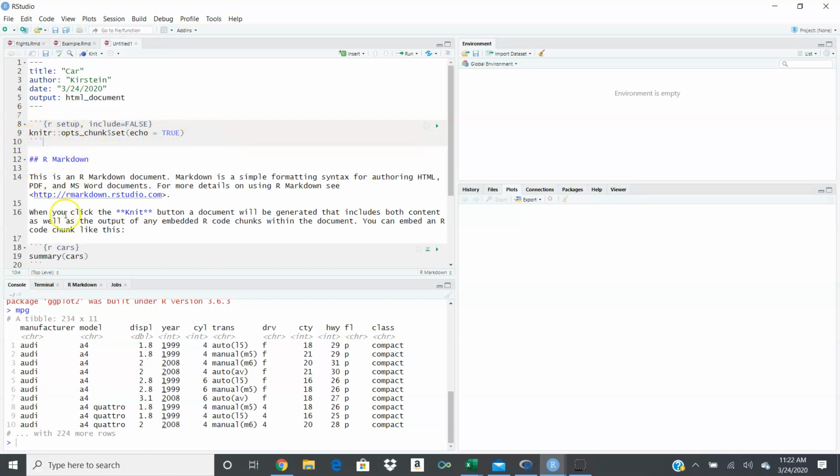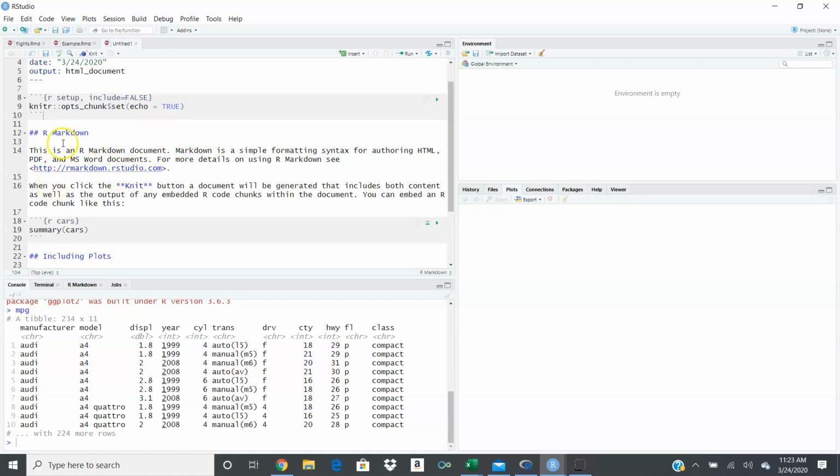The area between the chunks is just pure documentation. It's where you can explain to me what it is you're doing. And you don't have to use the pound sign anymore because in R Markdown, we don't have to do that. They've done it here on R Markdown, probably just to draw it out, but it's unnecessary, because unless you are commenting what you're doing in the chunk itself, it doesn't pay any attention to the pound sign. And you can comment in the chunk itself. In fact, it's probably a good idea to do that if your chunks get to be pretty long. Then you would use the pound sign to indicate that you're commenting something out.